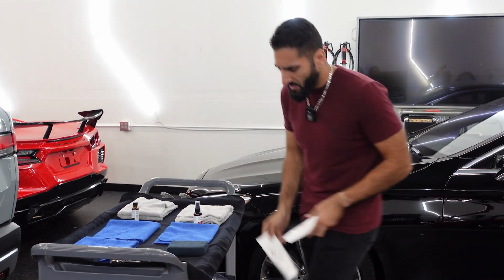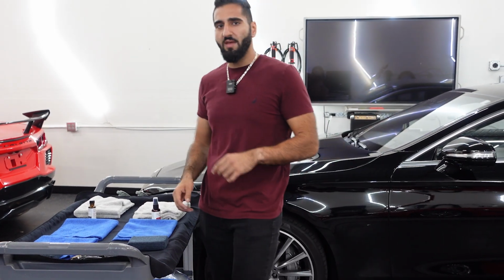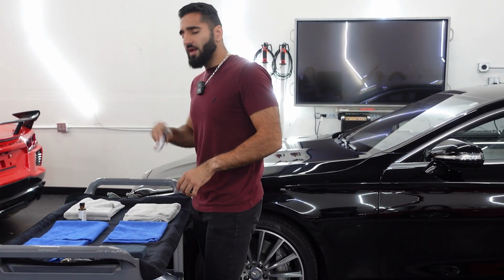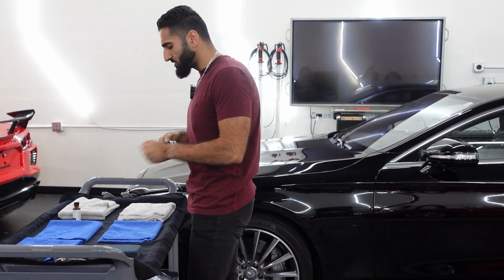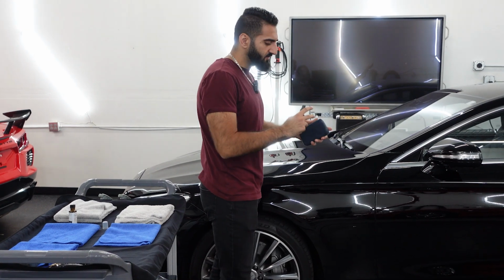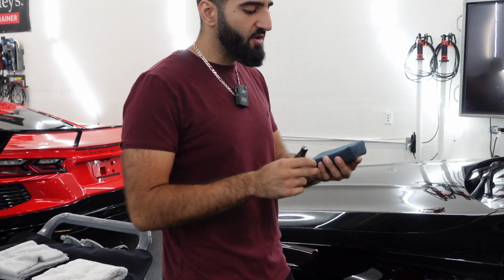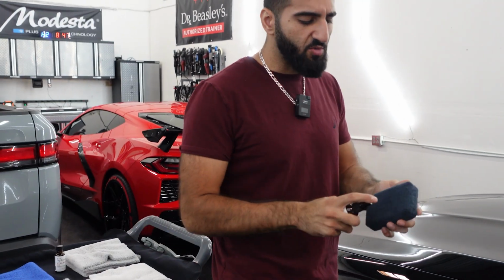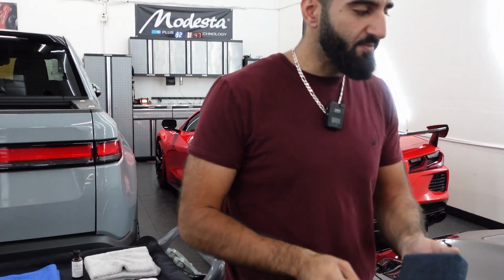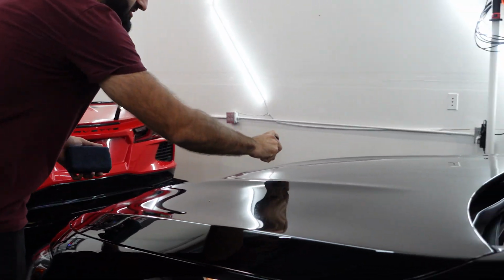I'm gonna move the NSPs out of the way because we've already finished that. Get the paint restored. We'll show you some clips of that paint and the quality of the restoration in a few moments. Gonna go ahead and shake up our builder application. Very simple to use. We prime our applicator, make sure that the applicator is clean. Even brand new applicators straight out of the packet might have some cardboard or some contamination in it, so you just wanna make sure they're clean. You're gonna prime the applicator, and then we're also gonna spray it onto the surface itself.